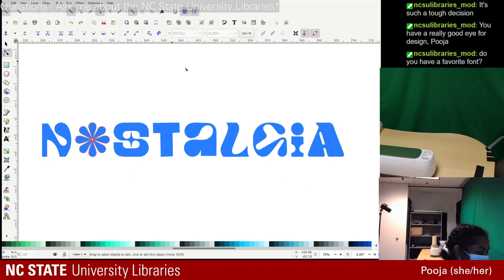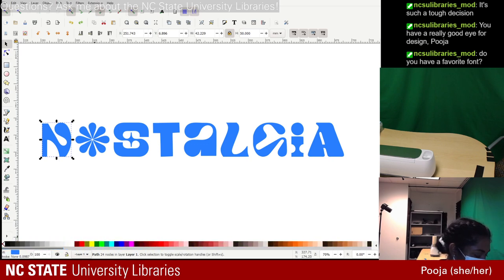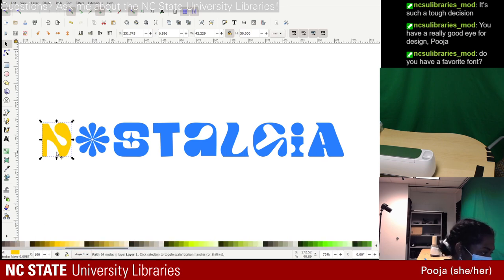Okay, so this is the font I have. I'm going to quickly change these into the colors that I want to make it on the Cricut when I actually cut out. Something to keep in mind is just because you pick a color on Inkscape does not mean that's the color it'll print, unless you're actually printing it. Since I'm using vinyl, my choice of vinyl is what vinyl options are in the makerspace. But I still like changing the colors just for visualization, so when I'm cutting it, it's easier to remember what colors I wanted. So I'll make this red.